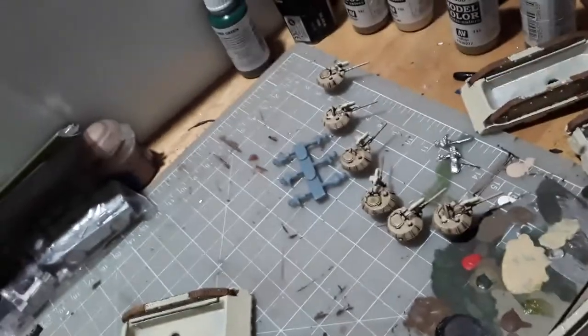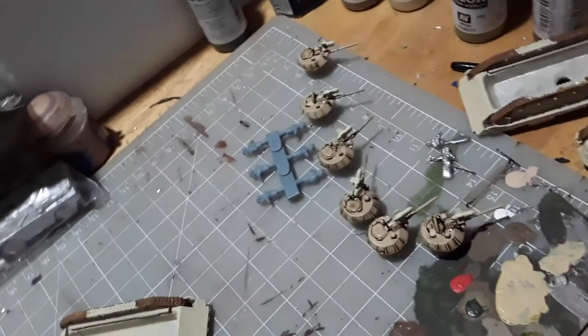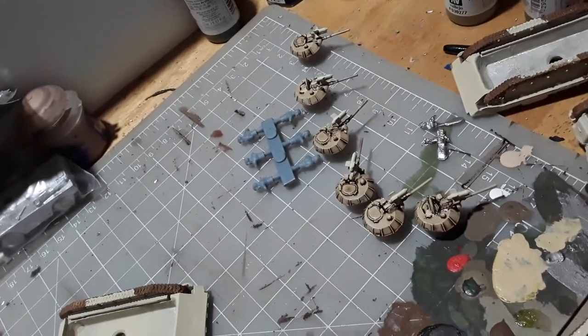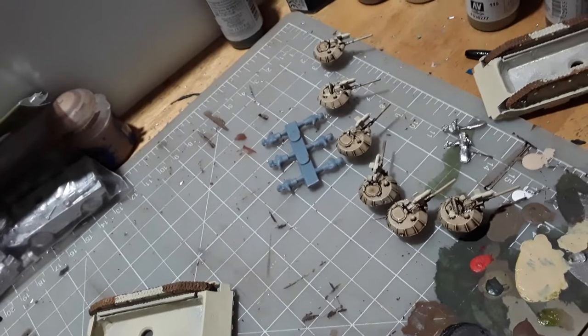We're back. Now that I've let those dry, I also went and washed the turrets — they're not really necessary right now but I washed them anyway. I put my wash on a little heavy on purpose and then do a dry brush. I'm a lazy painter, so I want to guarantee there's some shading in there from dirt and grime. These being Iraqis — even coalition vehicles — you're going to have dirt and maintenance issues especially out in the field. Now I'm going to wash the tracks. Make sure the paint's dry first. I'm going to use Nuln Oil, basically like Devlin Mud in a can.